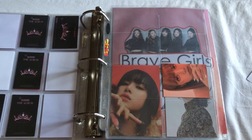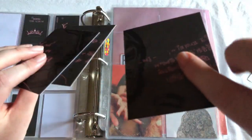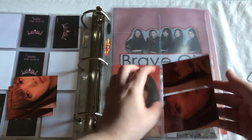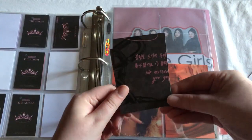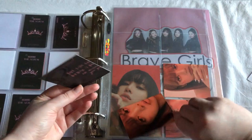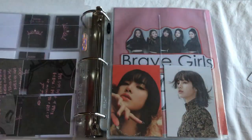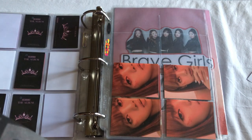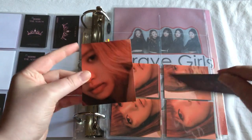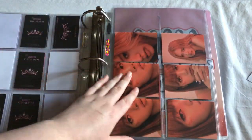For this page I actually do have some things to put away. I have the rest of Lisa's puzzle pieces and I don't know exactly how the backs look, so I'm going to put these in — but yeah, that looks right. Let's see how these go together. Okay, yeah that does look right on the back. And then I'm going to put these two Rosé cards that I have left in here. She's just going to stay there for now.